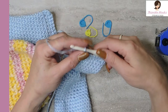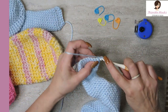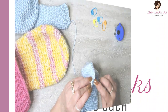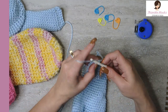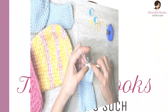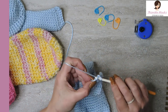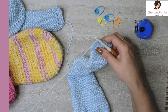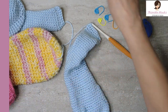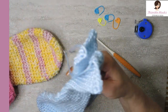That was row 60. Make two more rows and then we're done with the ears. Chain one, turn our work, and single crochet all nine stitches. One more time — chain one, turn our work, single crochet all nine. There's my last stitch of this ear. Finish that off, snip, and pull that through. So now that we have our two ears, we can move on to the hat. You have to have the ears done first in order to make the hat because we're going to attach them when you're almost done with the hat.